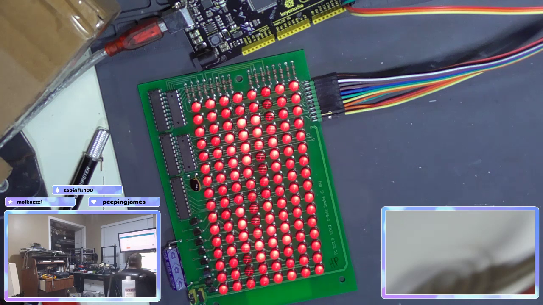I need to figure out how to generate fonts. Arduino font.